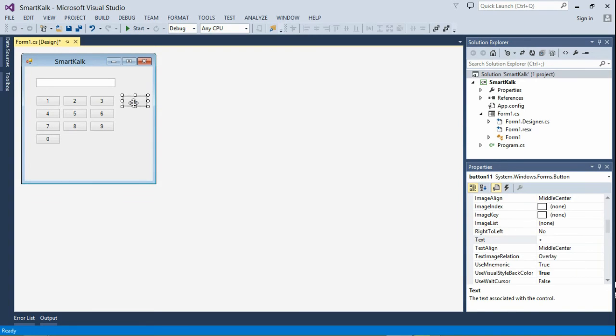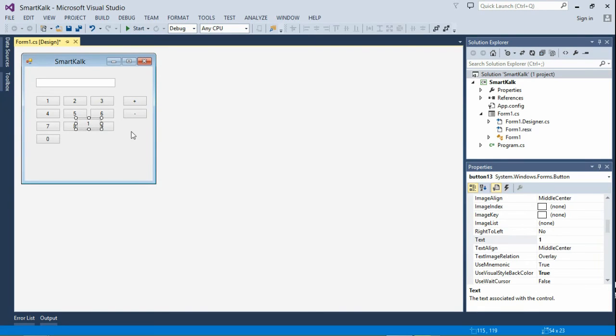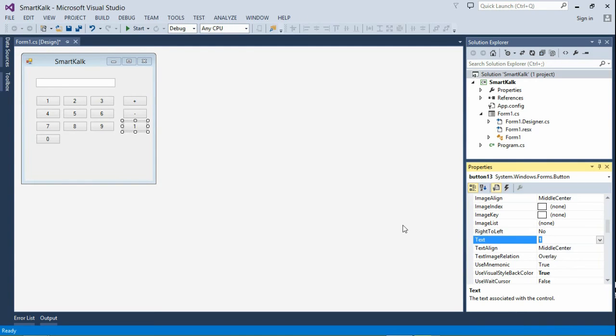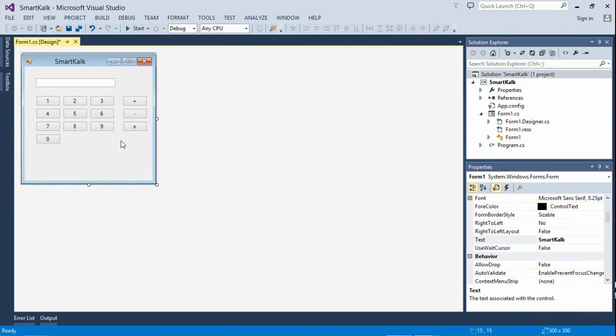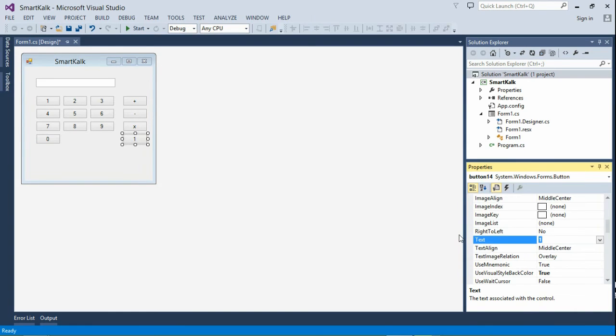So that's going to be our plus arithmetic button. We'll do another Control V and change that to minus. Control V, change this one to multiplication. Now for the multiplication, I'll just type X. That looks more like a multiplication symbol to me. And finally for the division, Control V, I'll just use a / for the division symbol.